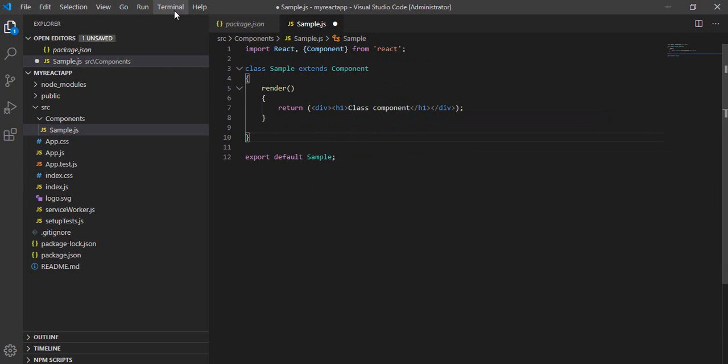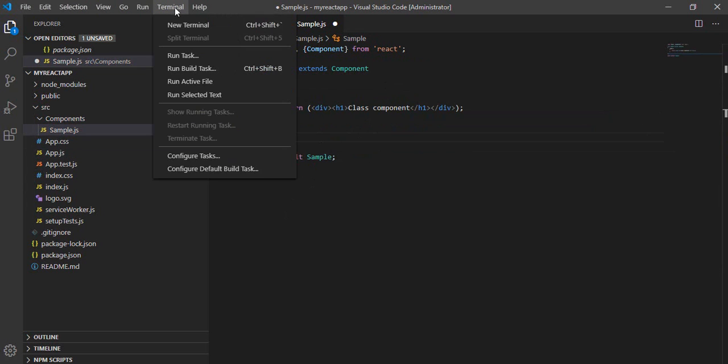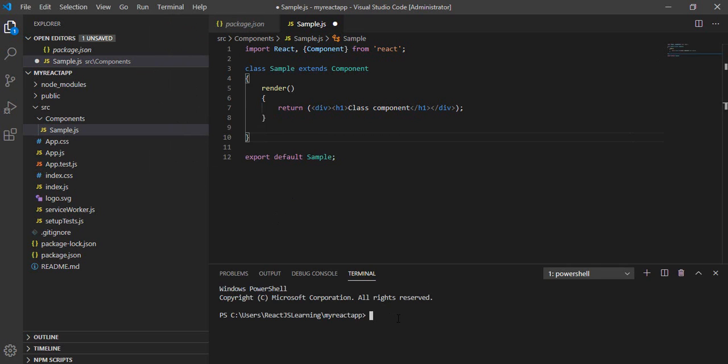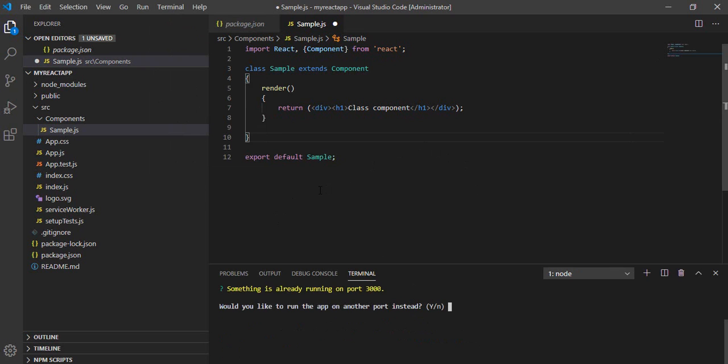So now how to get it rendered? First of all, you can use this terminal which is integrated here. You can just click on new terminal. So instead of running the subsequent commands from the command prompt, we can run directly from here. So let's run npm start. My port is already being used, so I'll say yes, run it on a different one.